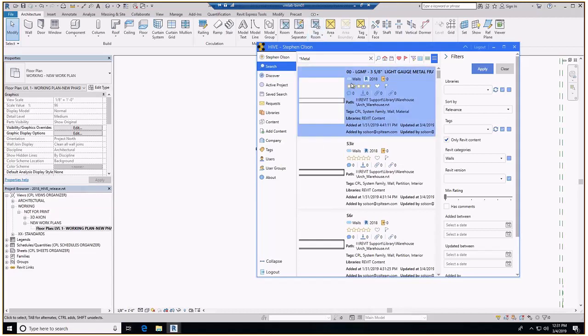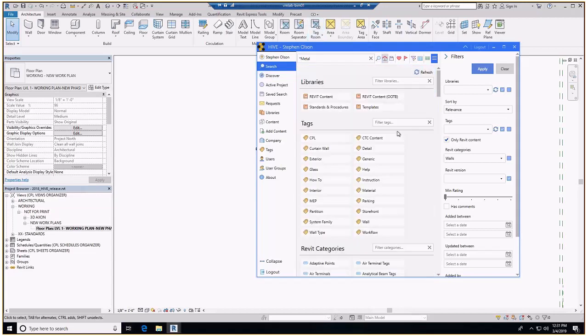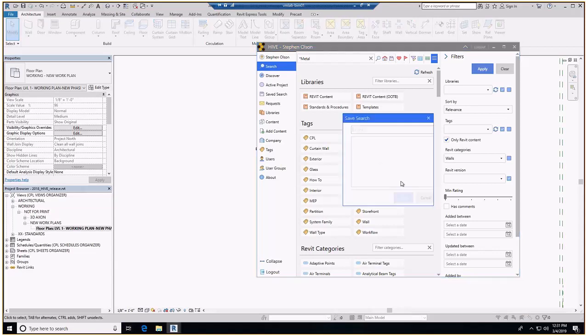Let's talk about a couple other ways to find information. Once you've set up some search criteria here, right? I don't know, for some reason, I'm always building things with metal walls, and I want to be able to find them quickly. You can actually save searches. I'll just call this walls dash metal. That's my saved search.